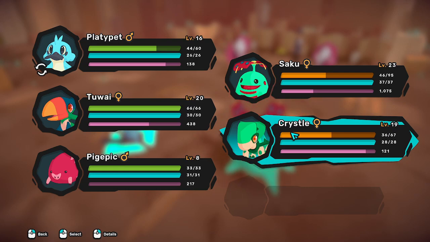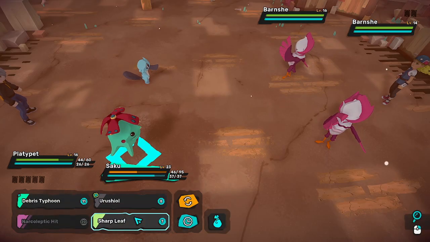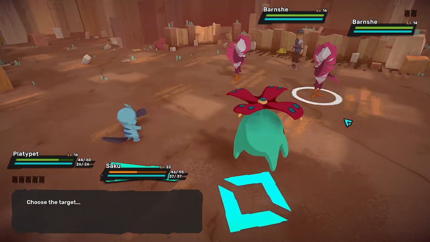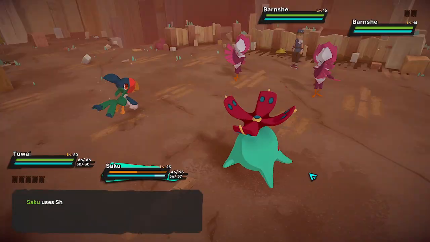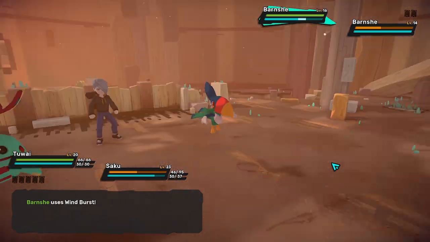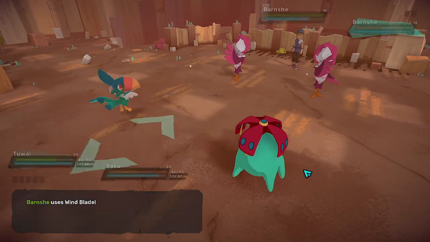Crystal is still a bit low as well. I guess we can do the 2Y. Let's see. Let's just do sharp leaf. Try to get the one that's lowest level, or with lower level. There we go. Another sharp leaf should do it. I'm glad I changed the Platypet. Oh my god, they would have died 3 times over.